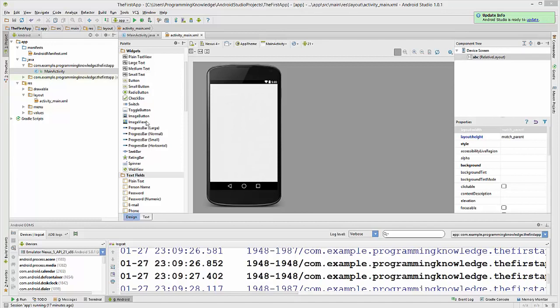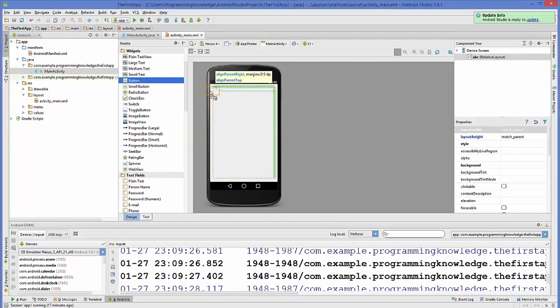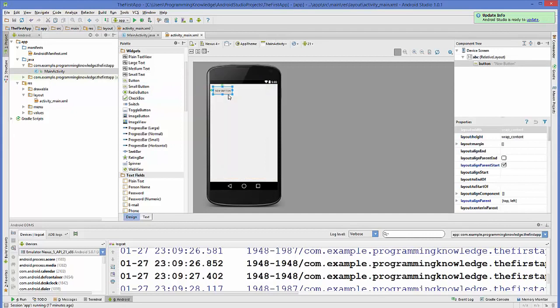So for example, I will take a button here, and for the first time when you drag and drop a button, its layout property, when I say property, in here when you go to the property called layout width, its property is set to wrap content.